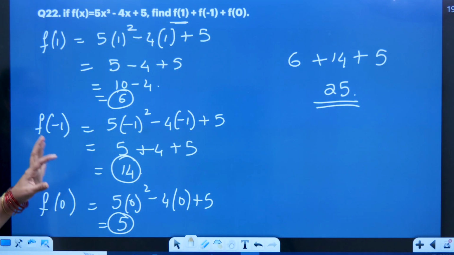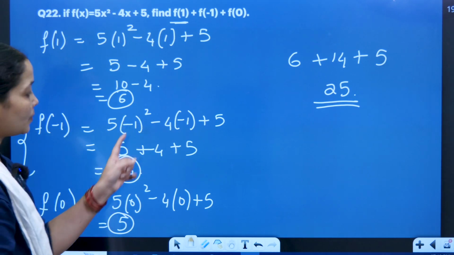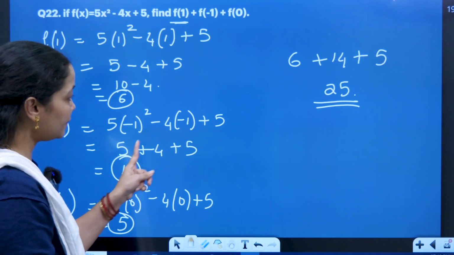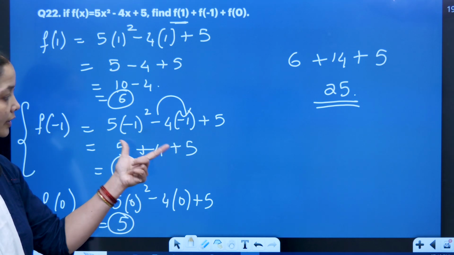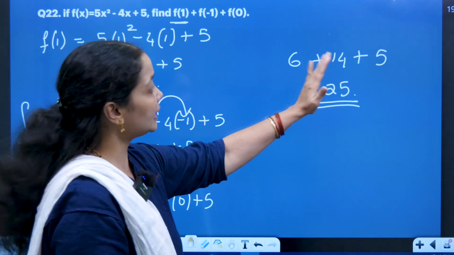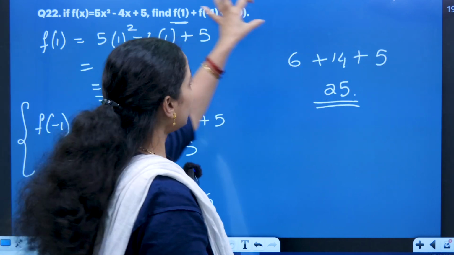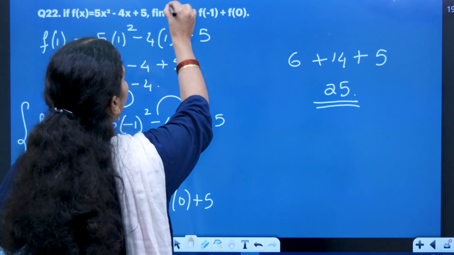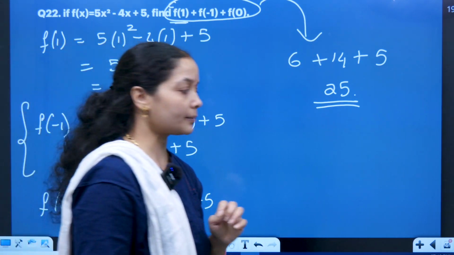In this, you have to be careful in this section when you are finding f of negative 1, because negative 1 square is positive, 1 into 5 is 5, negative into negative 1 will be positive 4. If you are careful here, the other portions are easy. Might be in some questions they will give you first f of 1 subtracted with the second, then added. Check what they are giving, substitute it here properly. That's the only thing that you have to note.